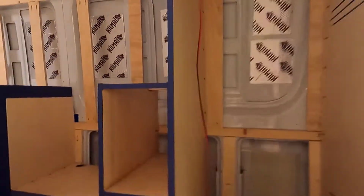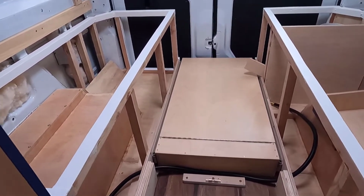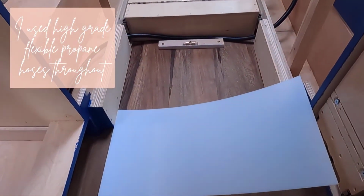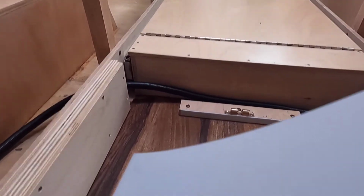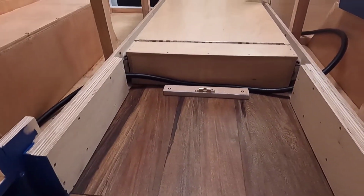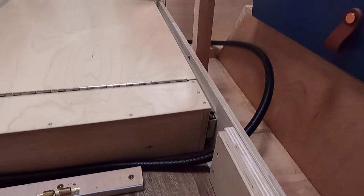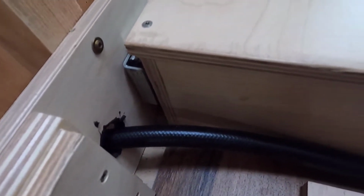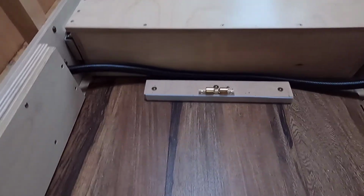So back in the van today, and this is what I'm finishing up. I finished the back drawer, and I've been waiting for this. I had to get an extra sheet of UHMW plastic to finish up this interior drawer slide, and so now I'm just going to be cutting that up and adhering it. It shouldn't take long, and then I'll vacuum underneath here, and then I'm done. I've also installed the propane line through here, so I did all this stuff with this cool liquid gasket stuff so that this doesn't rub, and that needed to be installed also, so it's ready for the propane installation. And I've done the lock at the back.